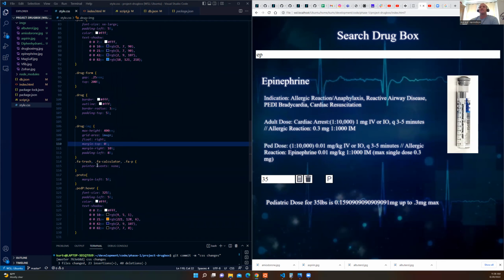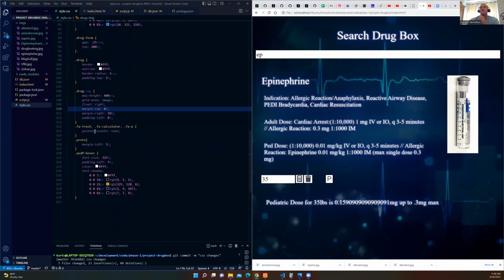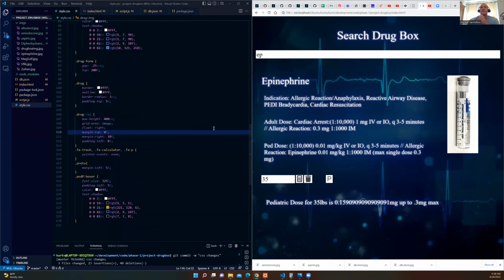Some other things I had to do, for these buttons, I had to make these symbols right here pointer events none, so that when they click the button, they're not clicking the actual calculator icon that I got from this fonts page.